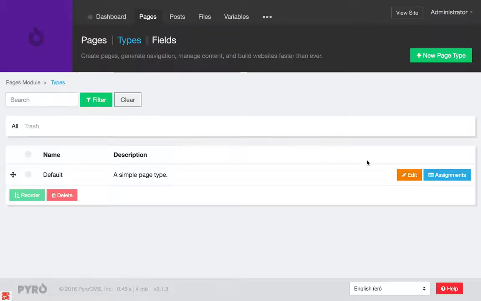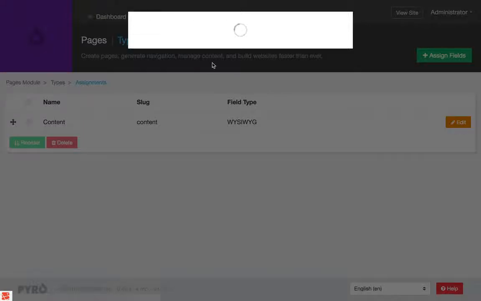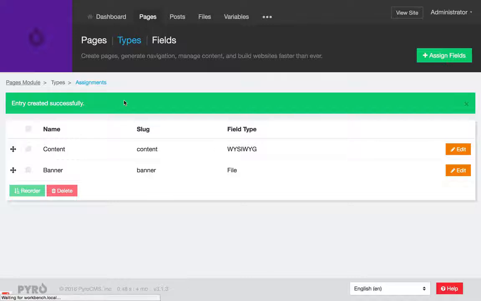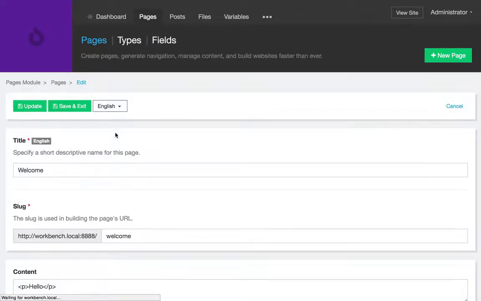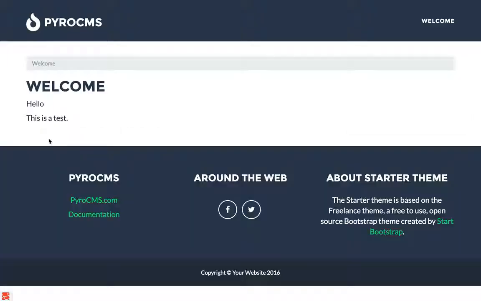Come back over here, and we go to assignments. We see that that's where that content field comes into play. If we were to go ahead and assign another field, banner, just hit enter, defaults are fine. Come back over to pages, edit here, then you'll see that the banner has been included.